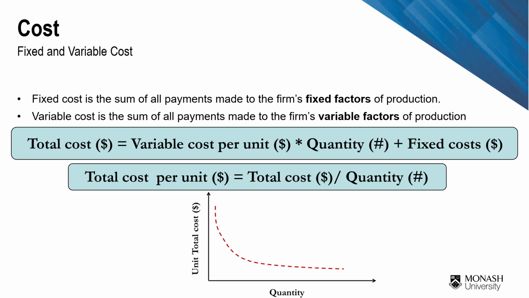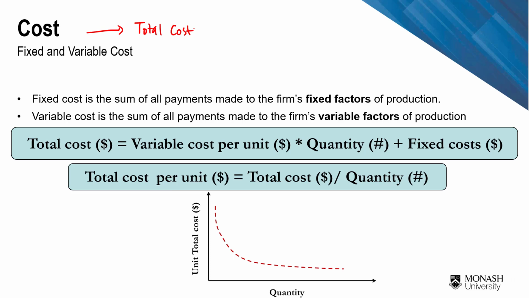Now, in this particular segment, I would like to go through costs and also the break-even point. So let's get started. Costs, technically, what we are referring to here is the total cost. I'm just going to write that down: total costs. Now in the total cost, there are two parts, which are fixed costs and variable costs.